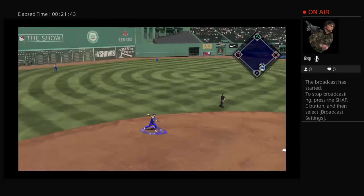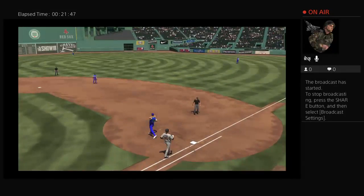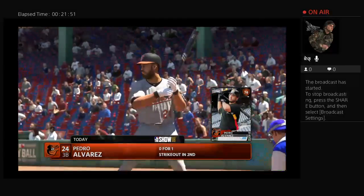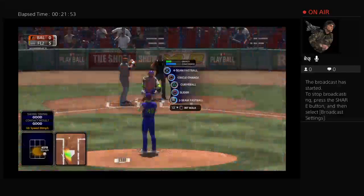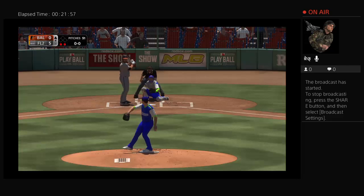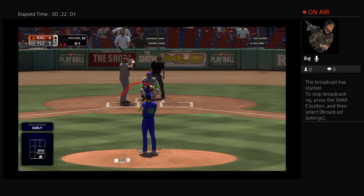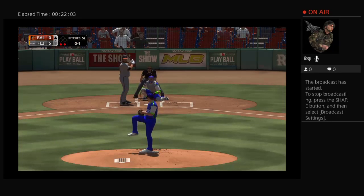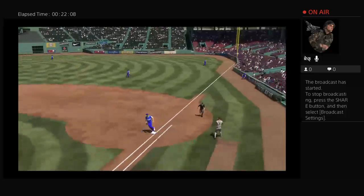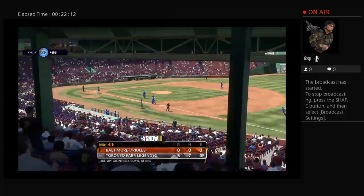Due to follow here is Pedro Alvarez. He's in the on-deck circle. In time to first, and there are two away. In now is Pedro Alvarez. Here comes the first pitch. Comes right after him with a fastball for a strike. You can tell this offense is getting frustrated, but this might be one you have to shower off. And we'll have to leave it there as the play is made here to end the inning.